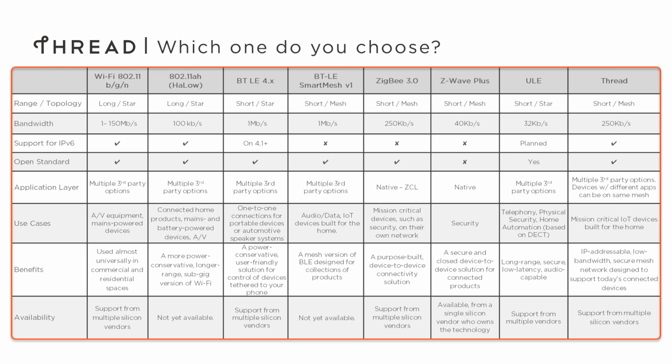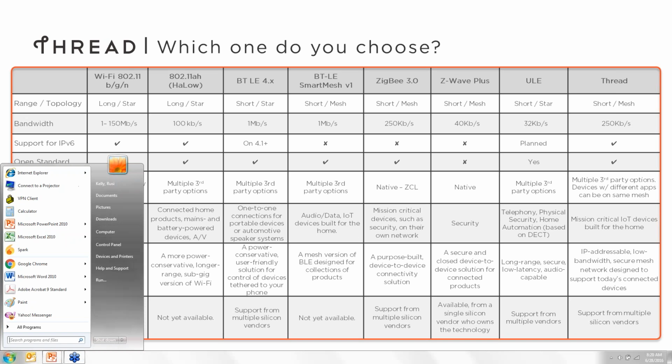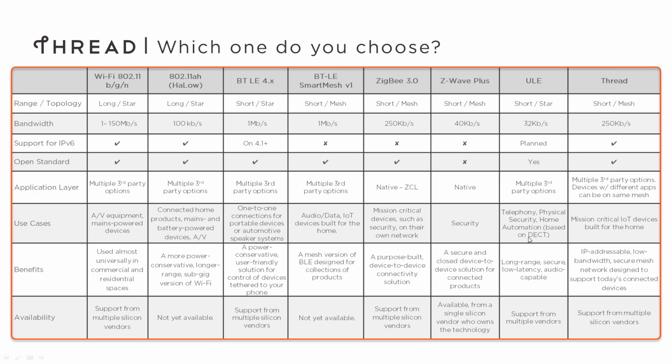So every single one of these technologies does have some very specific use cases that you need to consider and how that fits with the application and product that you're creating. Benefits of each technology are also listed here, whether it's about low power, high performance, what type of security is enabled. Those are the different types of attributes to look for and see which one of those is a benefit to your product and your application. And then availability, which of these technologies is available today, or when is it going to be available, and also is it available from multiple sources. So those are the different types of things you can look at to help you decide on which technologies you want to include in your device.